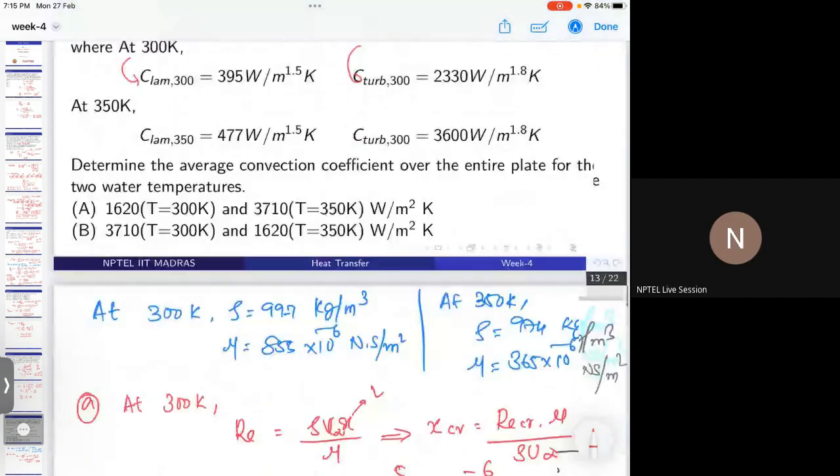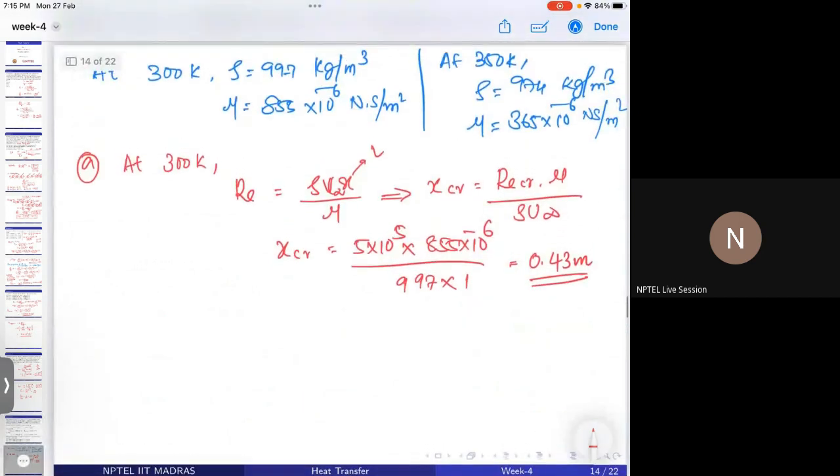If you check some standard textbooks like Cengel and all, you can find these kinds of questions where initially itself the flow is turbulent by using some tripping methods or like that. You can check with that kind of question. And if it is not specified, then you have to do it like this.